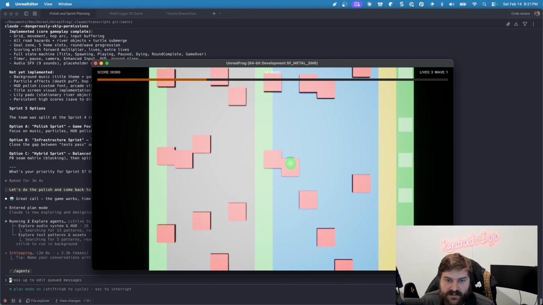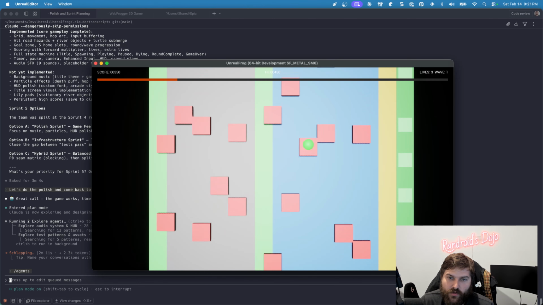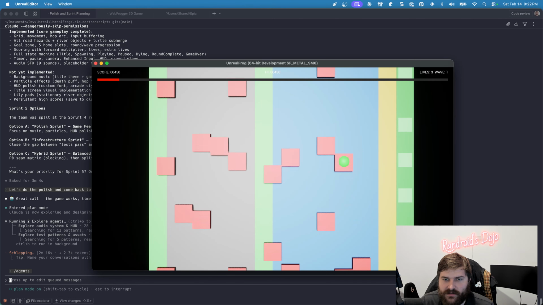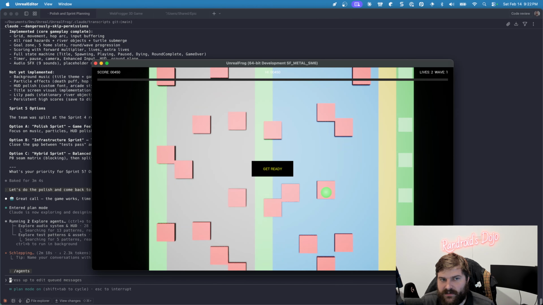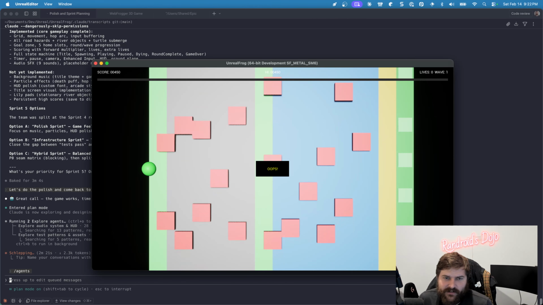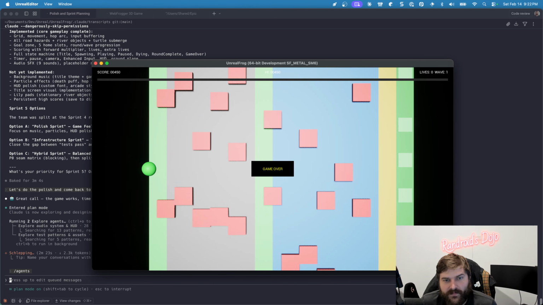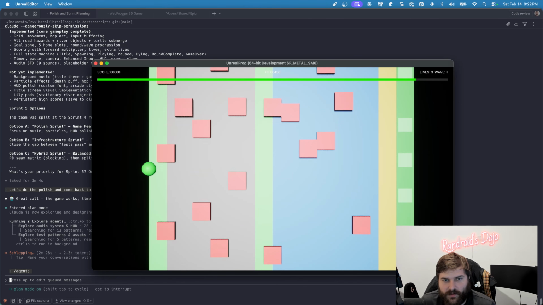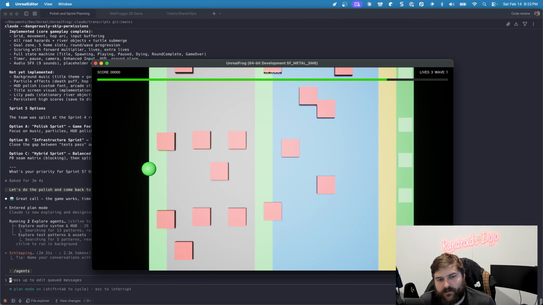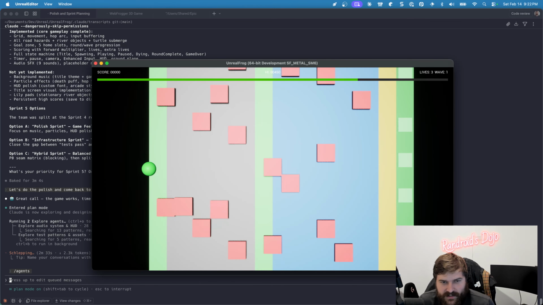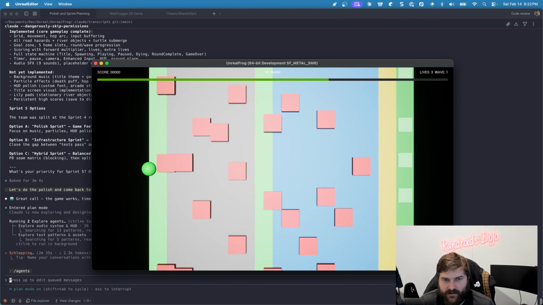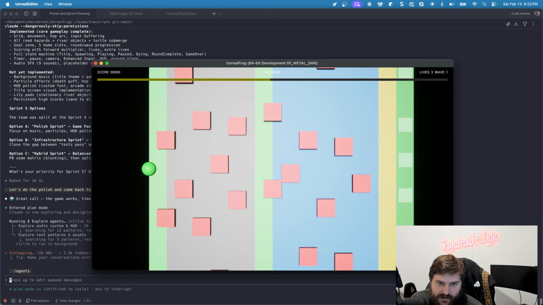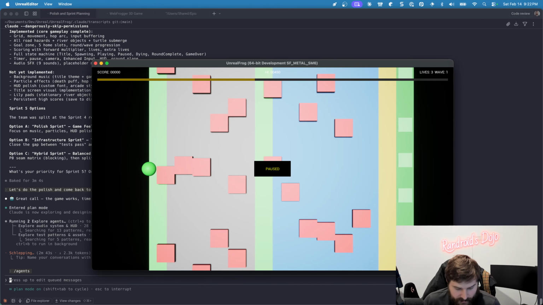I think it's partly because I thought I wasn't able to jump on the logs for the first two sprints. But it ended up being because I didn't realize, ooh, I love that sound effect. I didn't realize that first platform in the blue there, the first pink that's going up there, looks like a car, but it's actually a log. So I didn't know you could jump on that one. I was trying to jump from the green riverbank to the second row and missing every time. So there's definitely an alignment problem here.